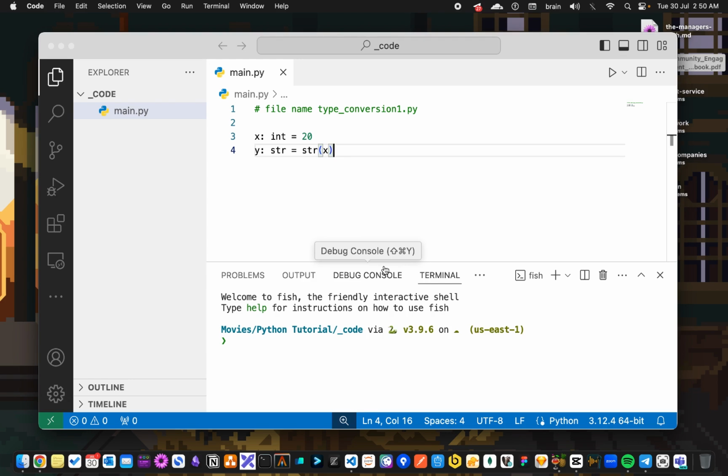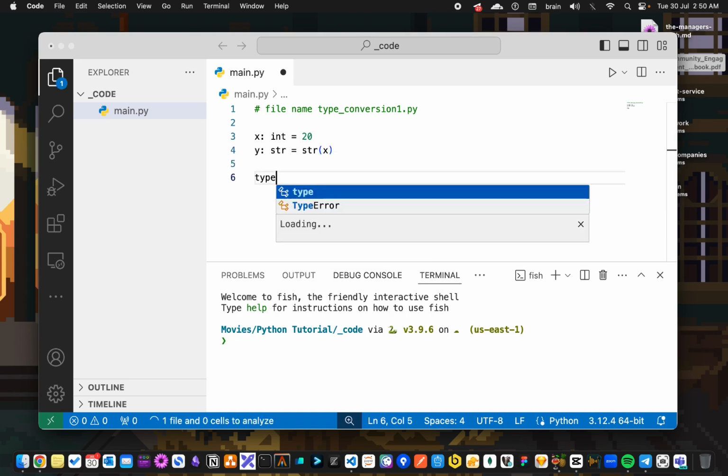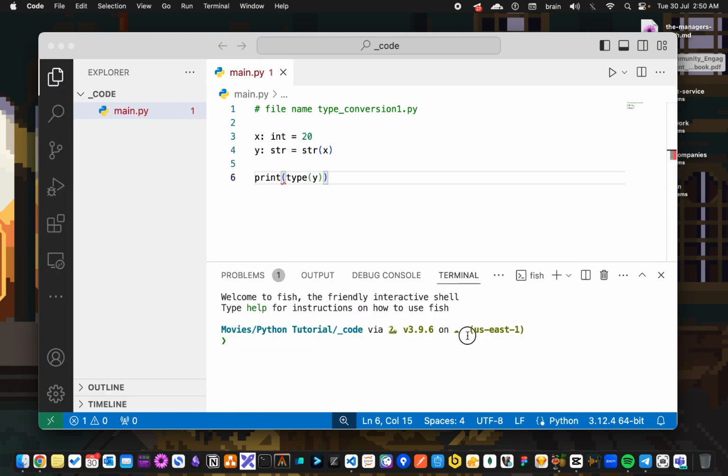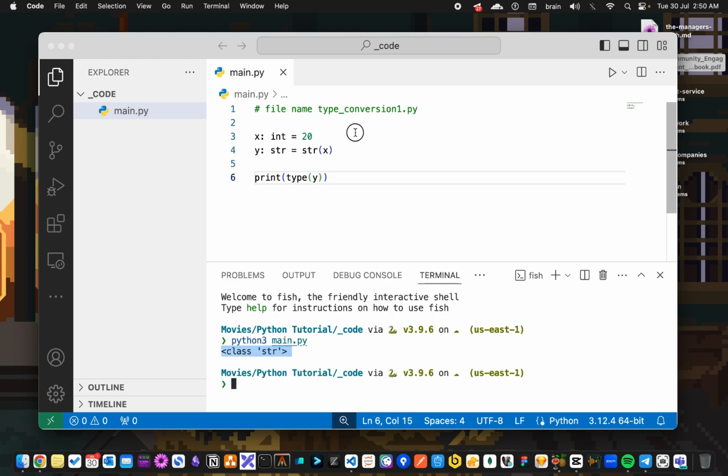Okay, so looking at the example we have on my screen, you see I have x, which is an int, represented with a value of 20. I have y, which is a string, and this time I can simply pass the value of x to y as a string. So if I proceed to check the type of y, we have a class of string, even though initially the value of x was int.